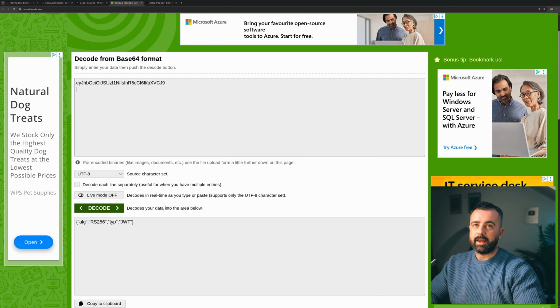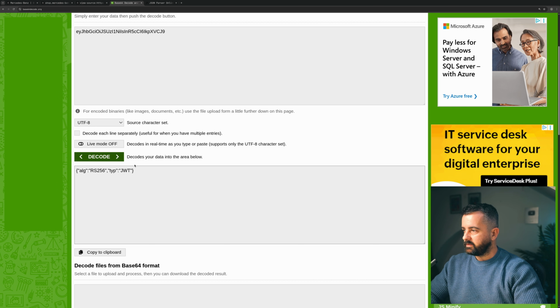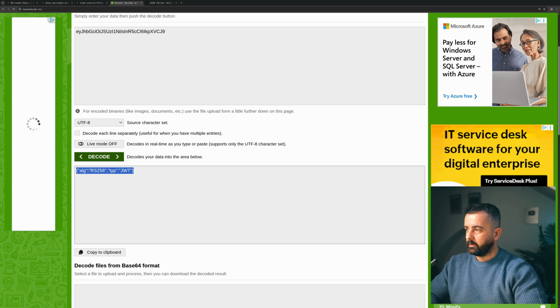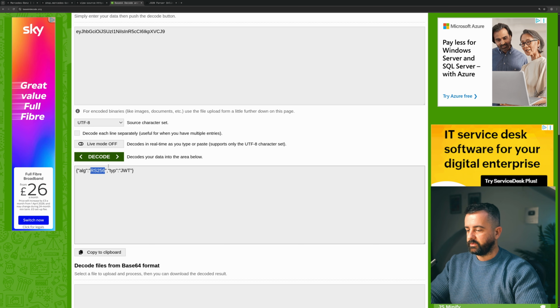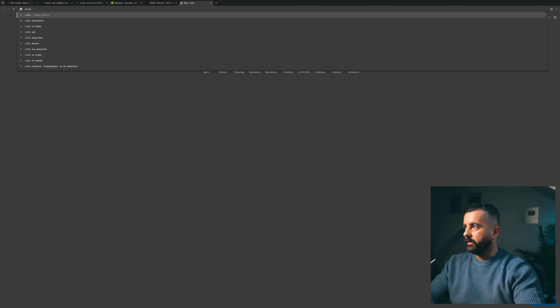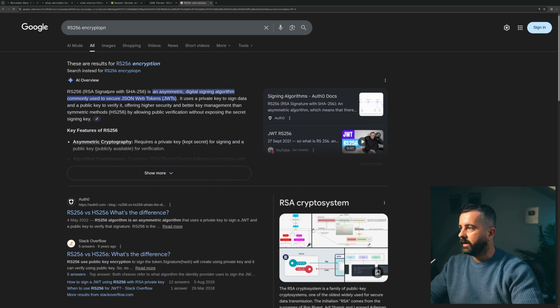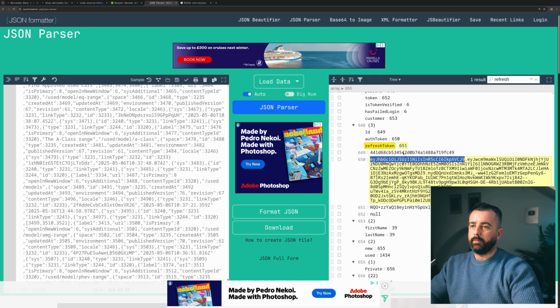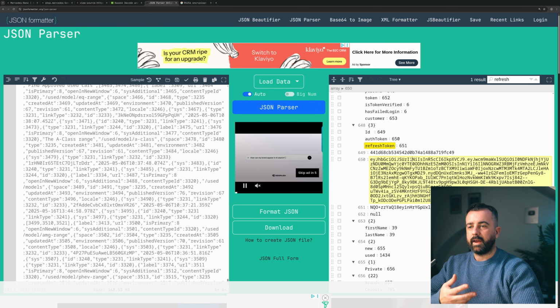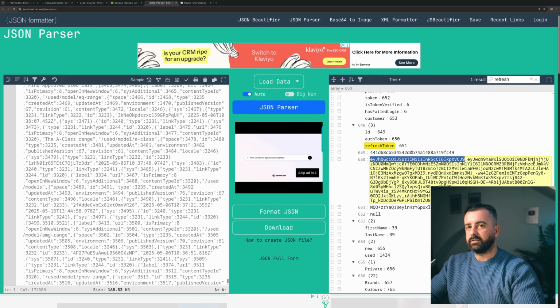So this is standard, and it shows that this is a JWT, JSON Web Token, with this RS256 encryption. If I just say, this is encryption, we can see, yeah, it's an RSA signature with a SHA-256 thing. It's commonly used in JWTs. So this says to me that this is going to be consistent every time, which means I have a string that I can search for within this JSON to pass everything out.